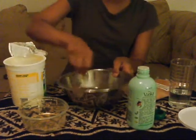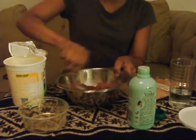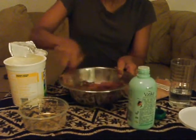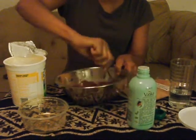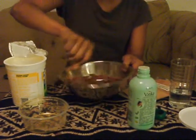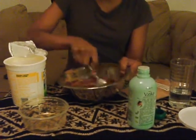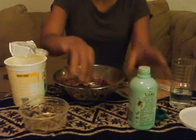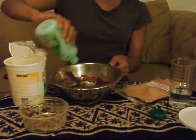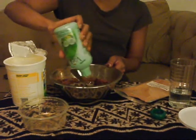Then I'm going to mix it up to see what I need. You want it very well blended. Right now I need more liquid, but I want to make sure that the bulk of what I'm adding is oil paste before I add water, because my hair will just shrink this up.